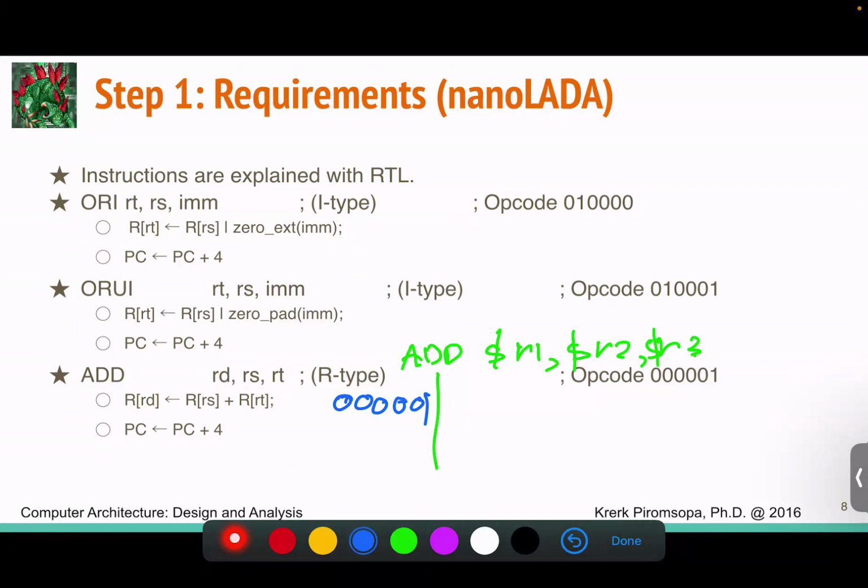And this is RD, RS, RT. So we have RS, number 2, RT, which is number 3, and RD, which is number 1. Like this. That's for the add.